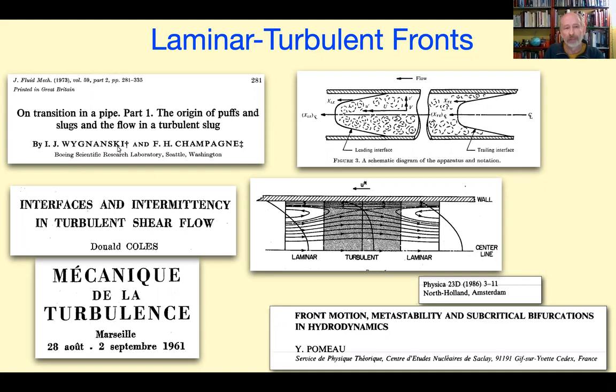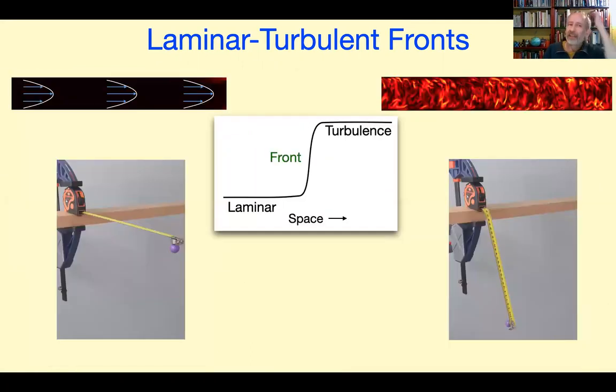There's very important work on pipe flow that many of you will know, with Wygnanski and Champagne, some seminal work on understanding pipe flow, the puffs and slugs in pipe flow. And again, the notion that it's the interfaces between the laminar and turbulent flow which are really the crucial objects here. And so what we want to understand is, we imagine we have laminar flow and turbulent flow in different regions, and we have a relatively sharp front connecting these. So again, I have two mechanical equilibria, one corresponding to laminar flow, one corresponding to turbulent flow, and then there's going to be some region of space in which I connect these in some way.